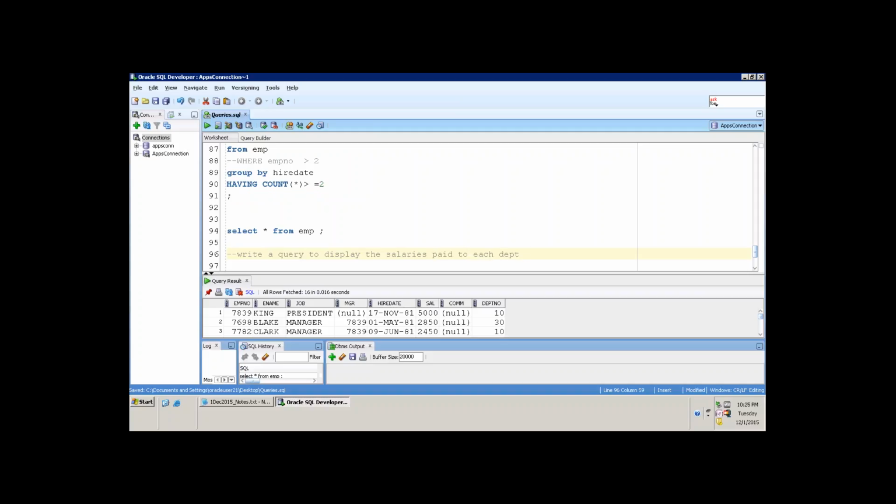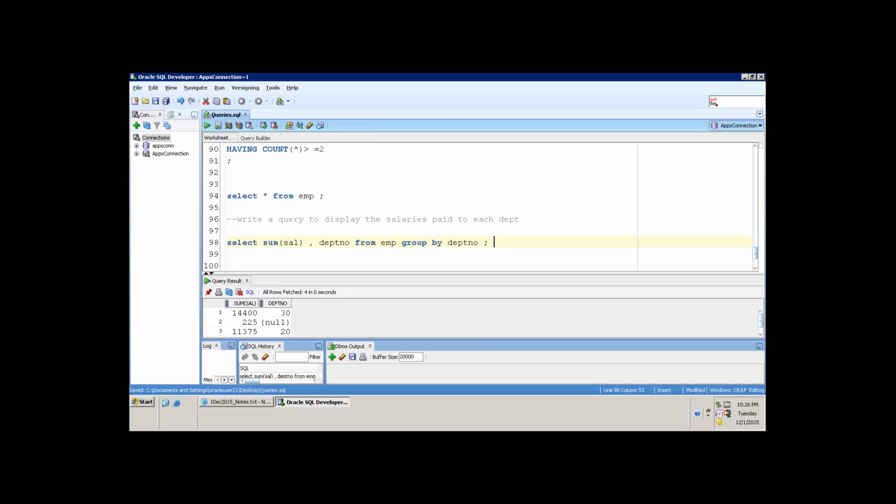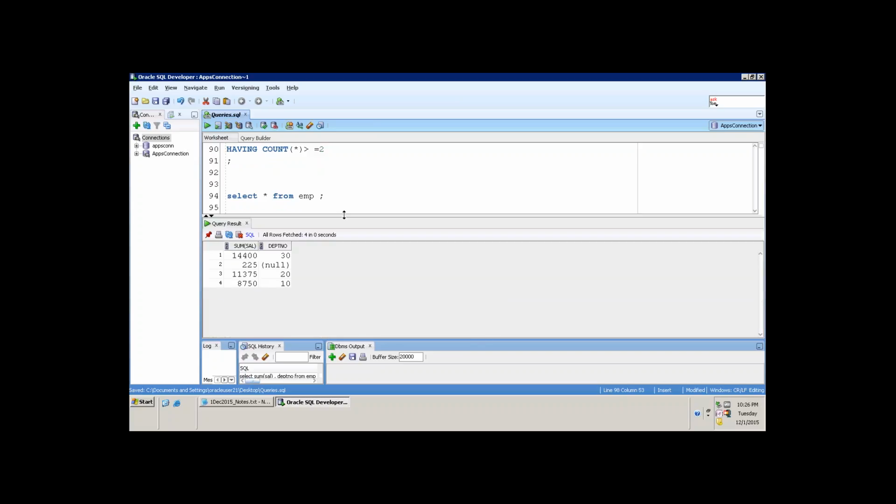Each employee belongs to a specific department. We just want to get the sum of salaries department wise. So what should I do? Select sum of salary, comma, department number from EMP, group by department number. Now I'm getting the department number followed by the salaries paid to each department. You got it?